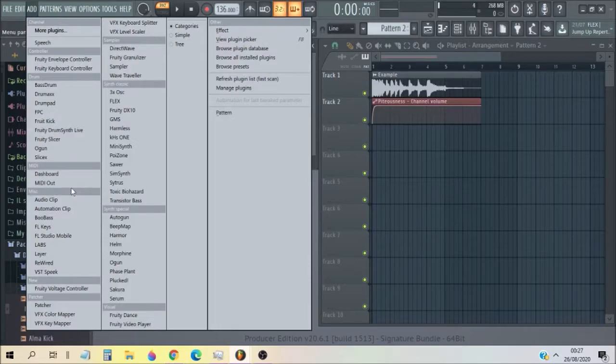I love FL Studio, but this is not very beginner friendly at all. I suppose it doesn't have to be. In fact, I don't even know where 3xOsc is gone. I can't find it. Oh, it's there, under Synth Classic, that makes sense. So you can have these menus in category mode or tree mode.